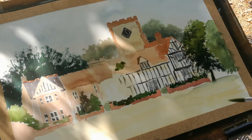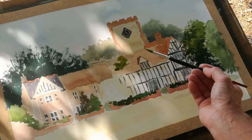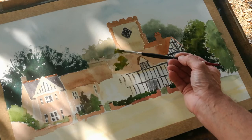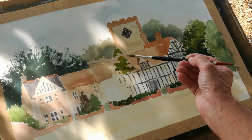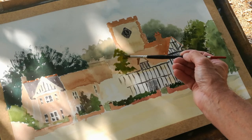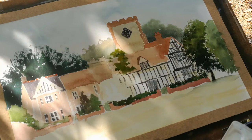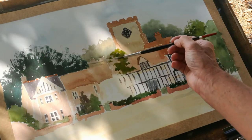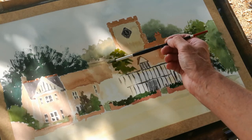Pick up a little bit more yellow. That's it. That should work quite well. Just trying to get a balance for this tree. It's quite a dome shape there. There we go. And I'm using a bit of burnt sienna now, and that will have the effect of darkening in some places.